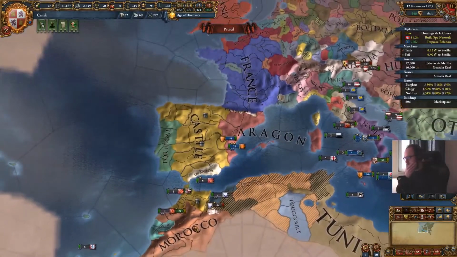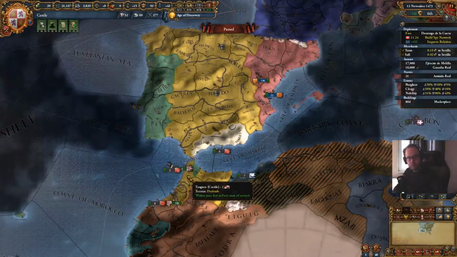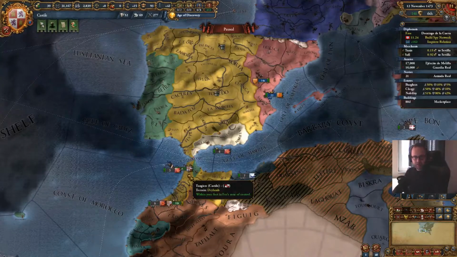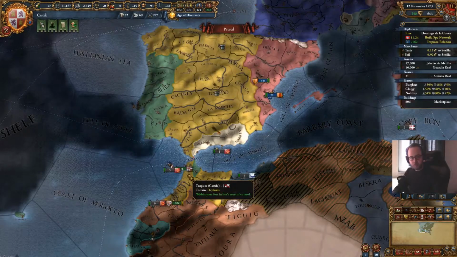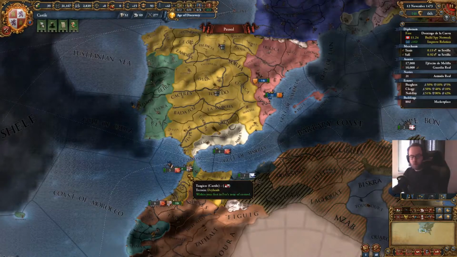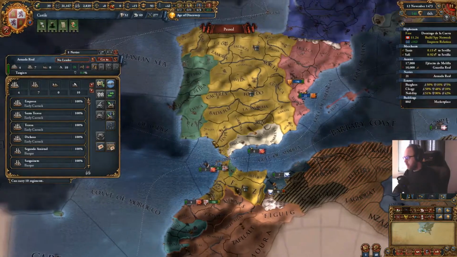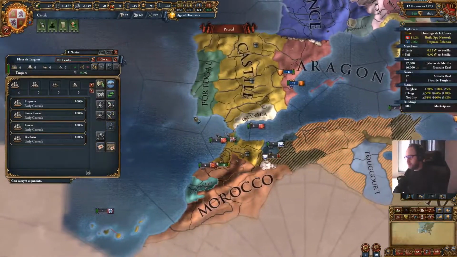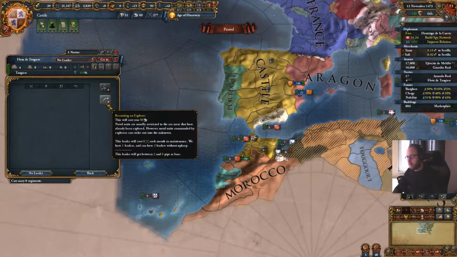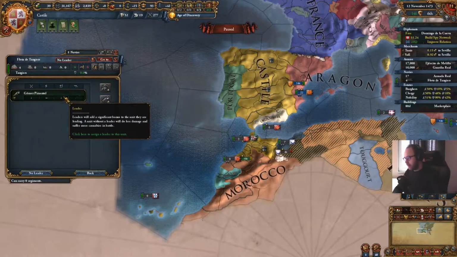Okay, so now we have enough points to do this. In order to do exploration missions, you need to have a fleet, and that fleet needs to consist of 3 heavy ships or 3 light ships, or of course more than that. So what I'm gonna do is detach my 4 heavy ships, because hey, why not? Gonna click no leader, and then I'm gonna go over here and recruit an explorer. Click OK, and then click over here.